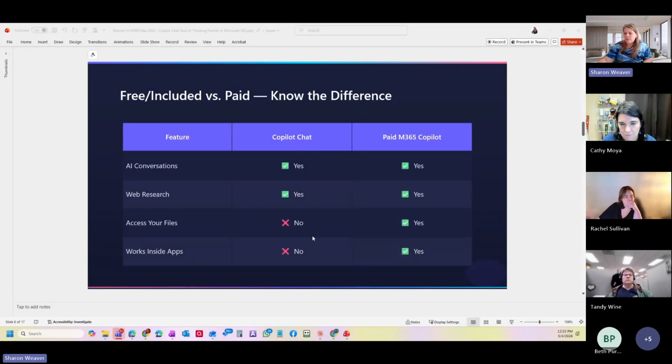And it's these things right here, but let's be really honest, it can't access your files directly, but you sure can give it a file if you want it to do something for you or look in it. It does not work inside your app, but it does open right next to it. So you can use it as a chat tool while you're working in your app, and then you can copy and paste it right in.